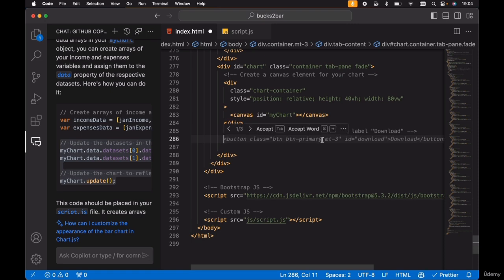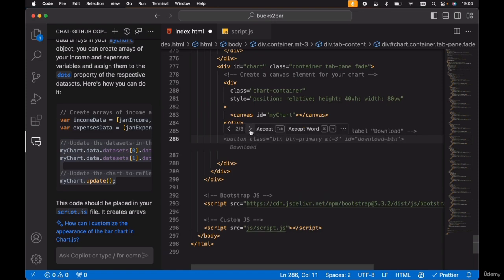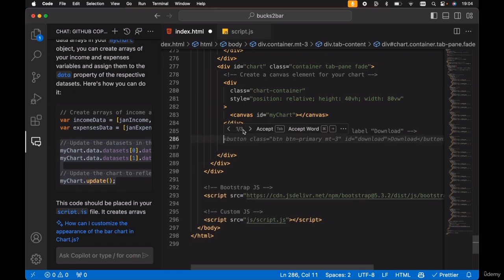And I think this looks a lot nicer. And this is a lot less code, and this is exactly what I want. And we can also see 3 suggestions now. So we can see that these are a lot more basic. There's a lot less markup coming back as part of these responses. So I'm actually going to select this first suggestion here. So I'm going to hit tab on my keyboard.